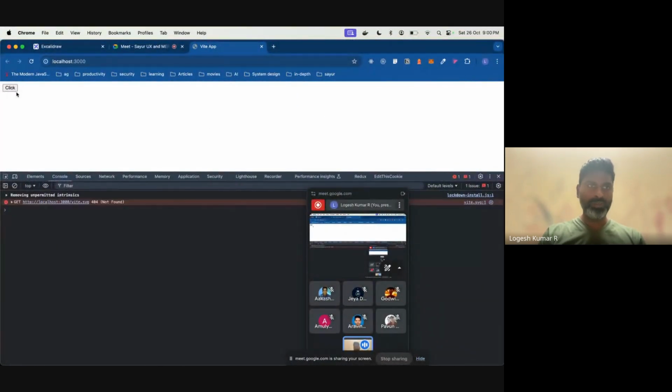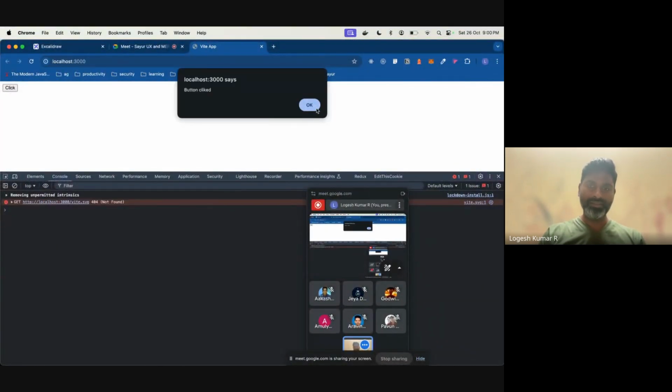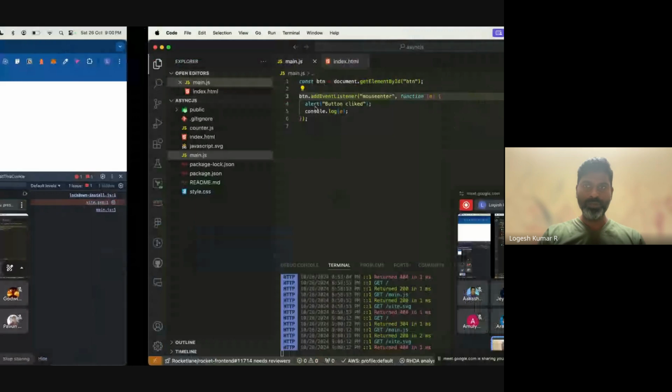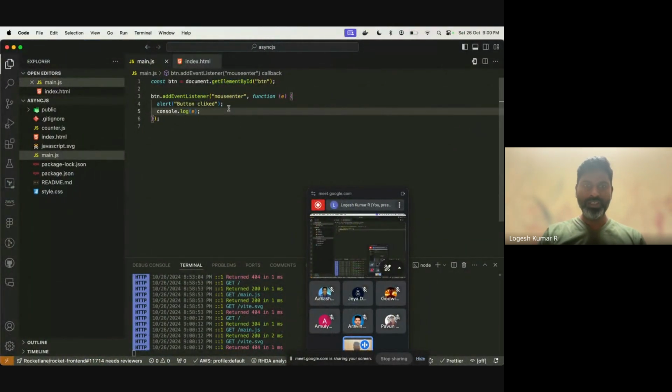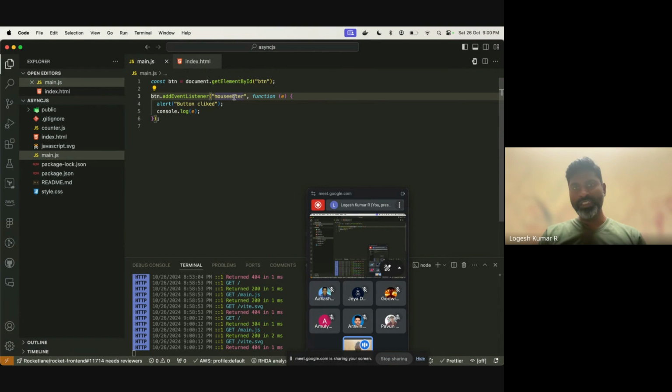So I take the mouse to here, and the alert pop-up is shown. The reason is that the event type has changed now. It is mouse enter. Once the mouse enter event is triggered, I want to call this function. That is what we call a callback. The same callback applies for set timeout as well. Once the timer has finished running, call this function.